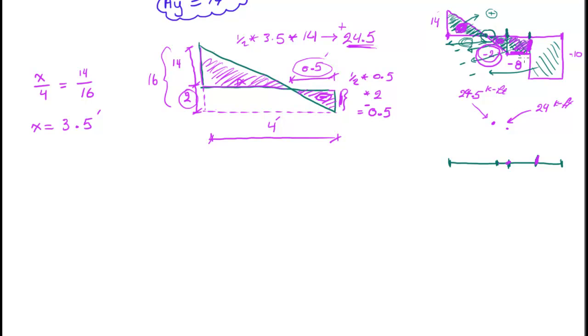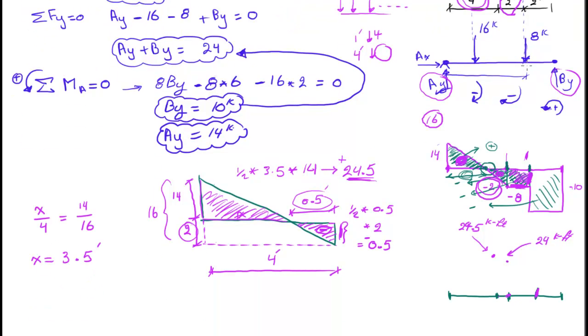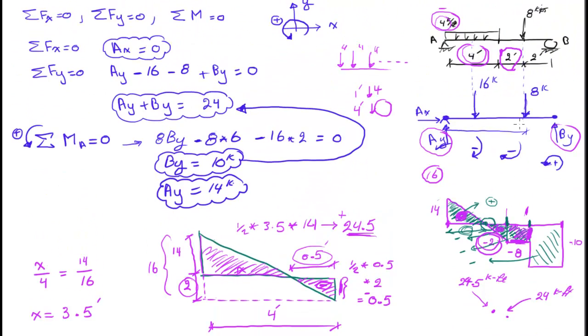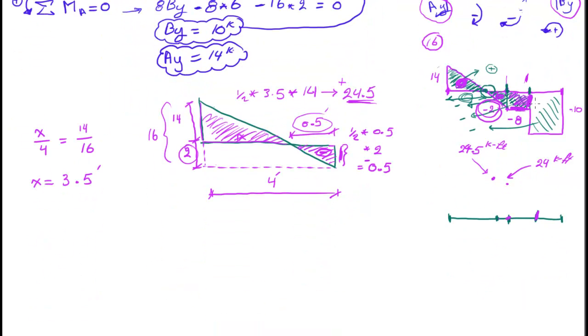What about this thing? Okay, it's the distance between the end of the distributed load to the beginning of the point load. Just let's look at the problem. It's this distance right here. It's 2. So the area here is 2 times 2, which is 4. But again, it's a negative area, so it's a negative 4. Okay, so I know now that this area is negative 4, so I have a new area of negative 4.